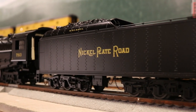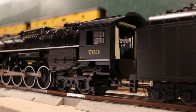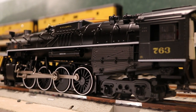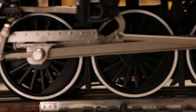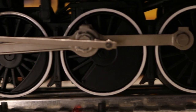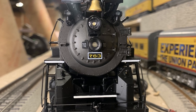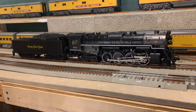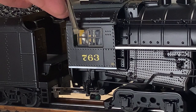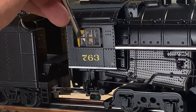I just love the detail of this engine. It has a number of separate grab irons, grab bars, and separately applied hoses. It's got the nice white trim running down the side of the locomotive. The drivers have the white wall rims around the outside, which is a nice touch. The front of the locomotive has a nice Mars light and headlight, which are very bright, which you'll see in the running session. Both the rear cab windows on either side open individually, which is a really nice touch.